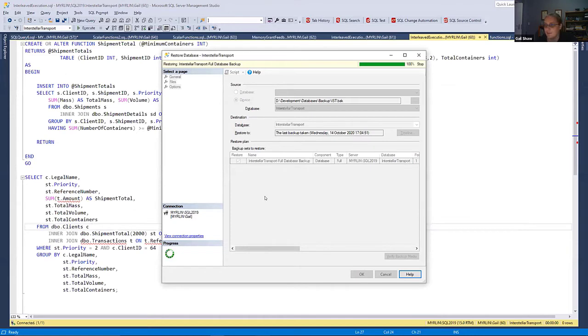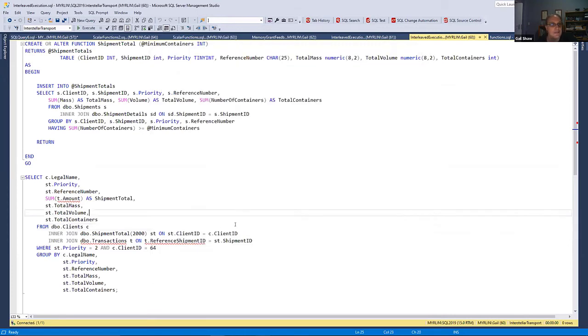Because I can't exactly run a query that uses a transaction table if the transaction table doesn't exist. By the way, I was demoing SQL injection, and I very intentionally dropped my transaction table as part of my demo of SQL injection. I will let you know that my demo of SQL injection was very effective. I just forgot to restore the damn database afterwards. Anyway, let me talk you through what this looks like.